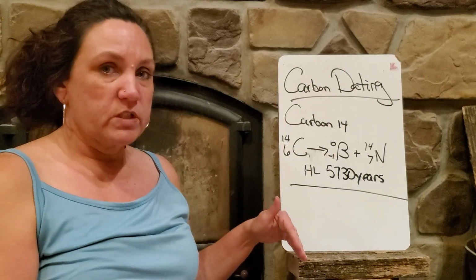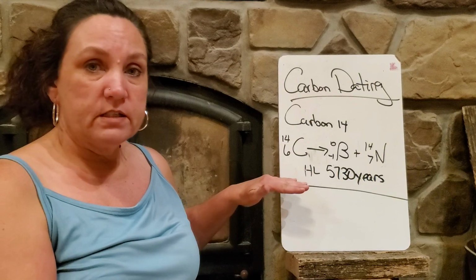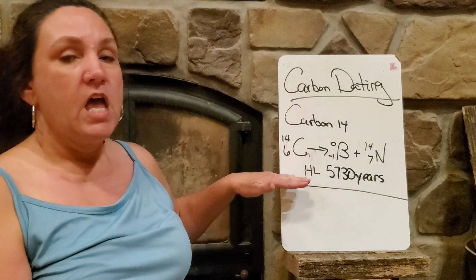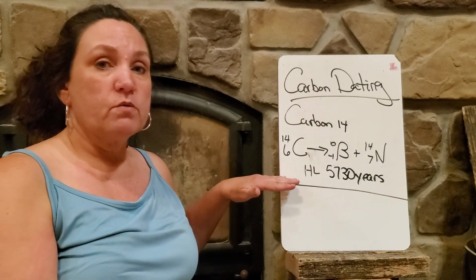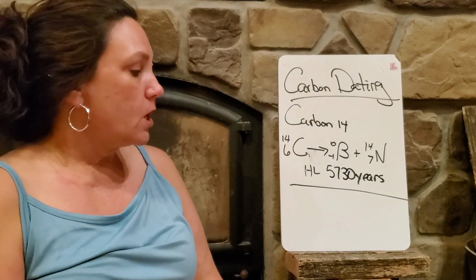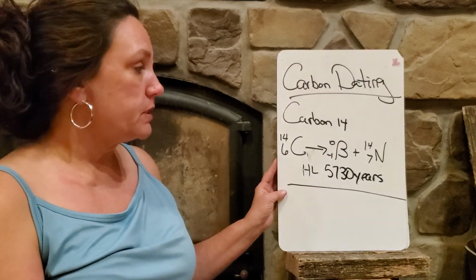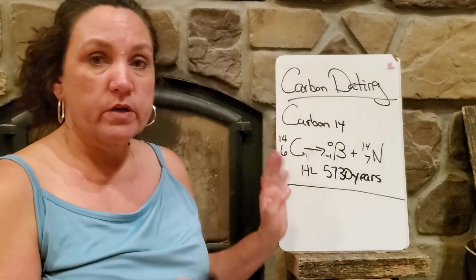But if that carbon-14 hasn't been formed at the same rate, then we're going to have a mess-up in our stuff. And if it was formed faster or formed slower, that's going to make our dates be off. Either say that things are way older than they really are, or they're way more recent than they really are. So anywho, that's kind of the idea of carbon dating, and we use our half-lives to kind of work through that. You're going to have some practice on some half-lives, and like I said, you can logic your way through them, or you can go back and you can use the math problem.